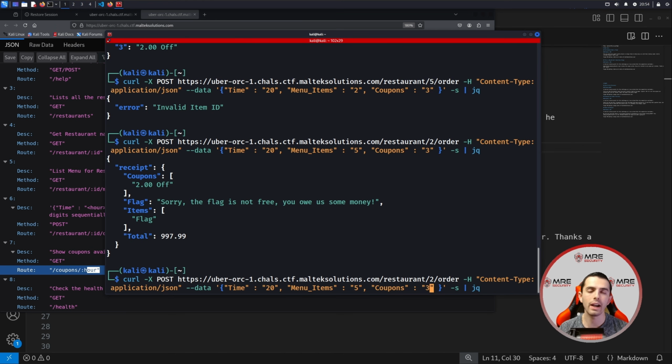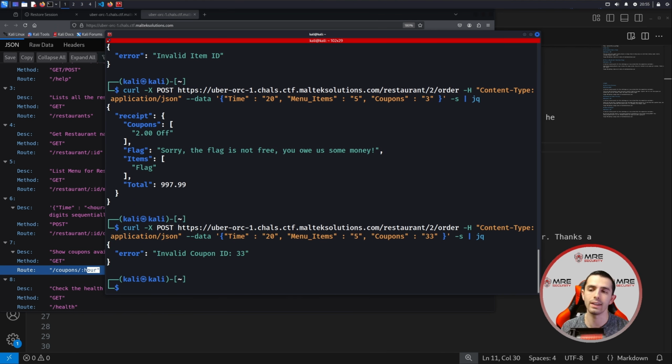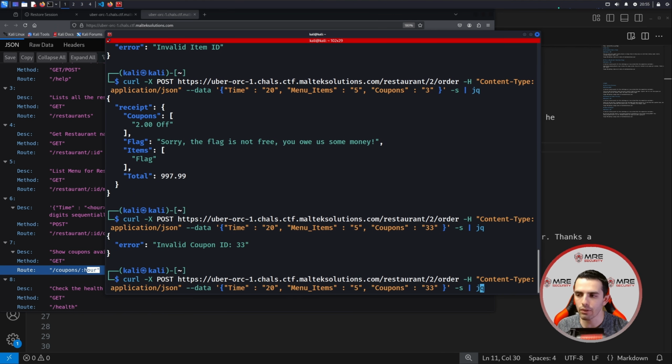But what you can try is you could see different kinds of delimiters. And what I mean by that is you can set it to, let's say, 3 and then just put another 3, for instance. And we can click enter. We can see that 33 is not a valid ID. So that's not really going to work. Sometimes a delimiter can be a semicolon, a period, a colon, anything like that. So we could try a semicolon and see if it works.